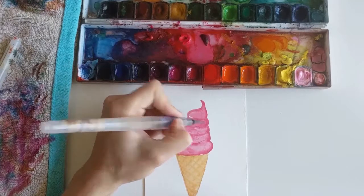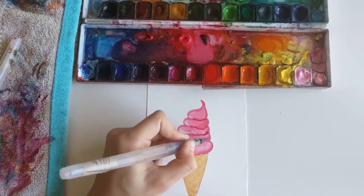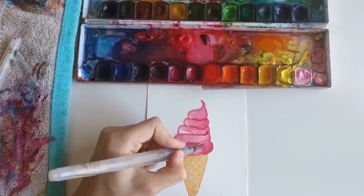Go over any of your darker lines with a wet brush to smooth it out for a nice transition that also creates shading. To add even more shading, you can use your magenta color on the very edges or the creases of the ice cream.